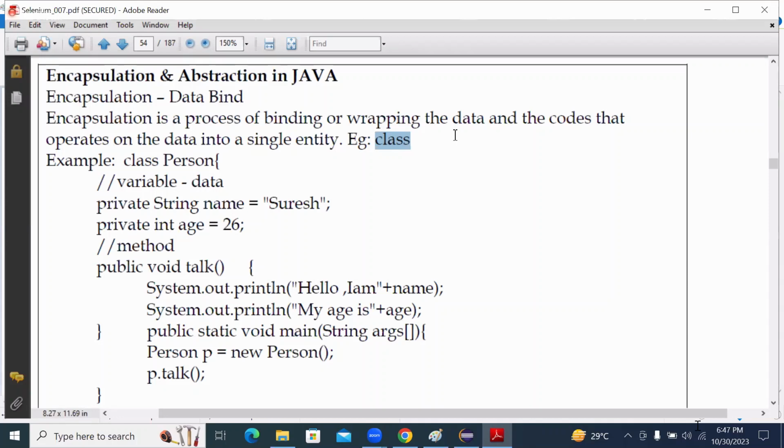All online students also, please make a note of up to the highlighted one.